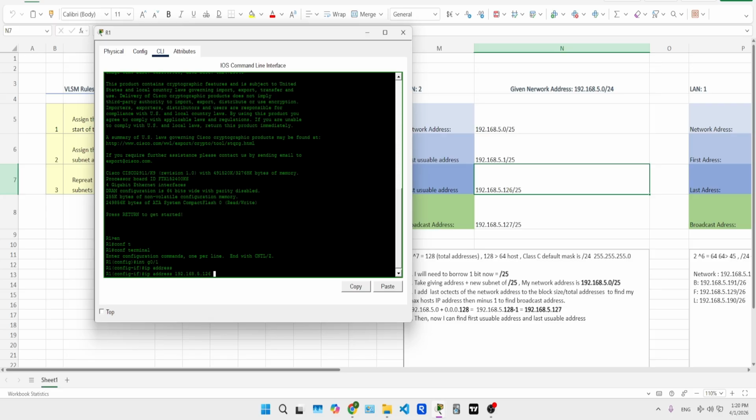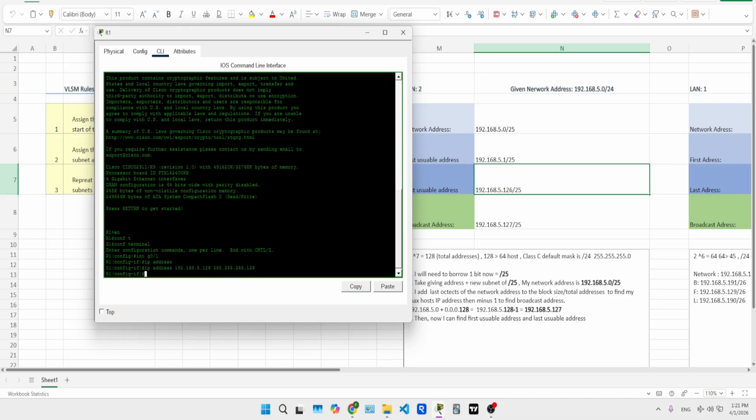In this case it's slash 25, so we're going to do 255.255.255.128. That's the max, because it's slash 25, so it's 128. If you do slash 26, then it's 64, 127, and so on and so forth. You know what I mean? So hit enter. Now it's done.